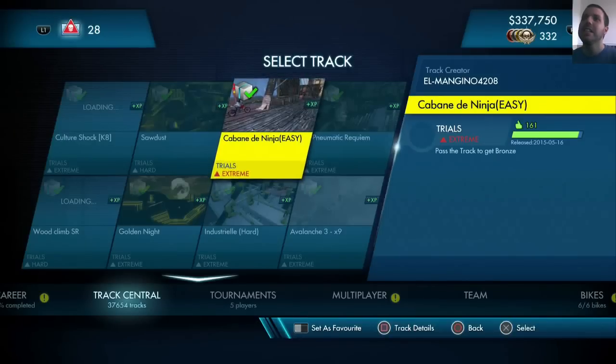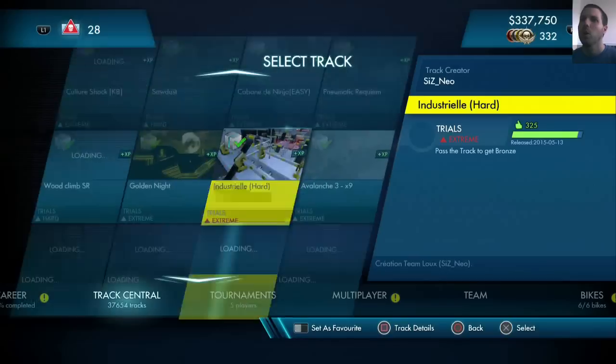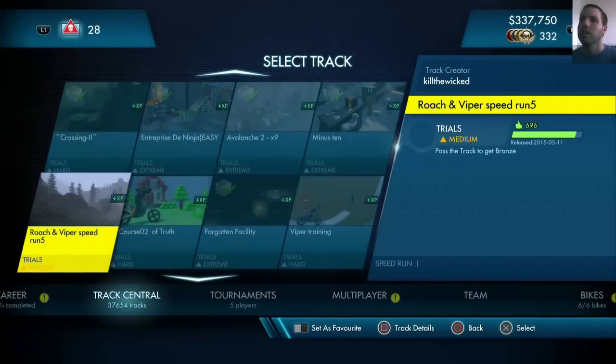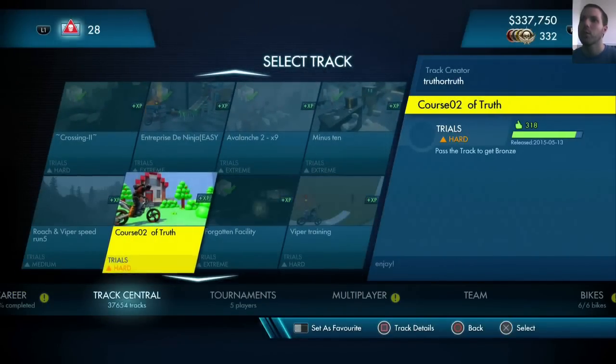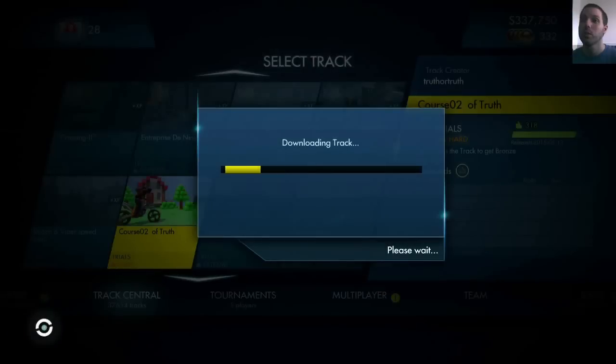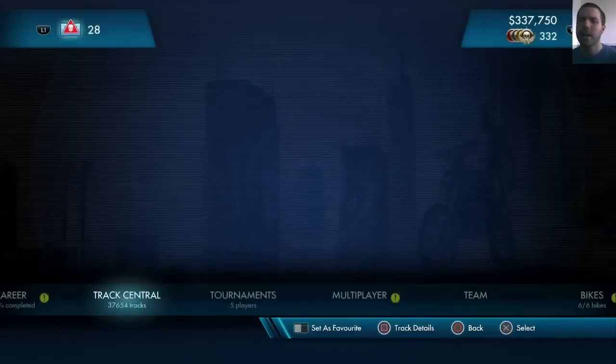Cabana de Ninja Easy Extreme. So, we're not doing that. Course of Truth. That looks interesting. So we'll do one more of these. We'll do the Course of Truth. And then we will hit up an extreme track, I suppose.